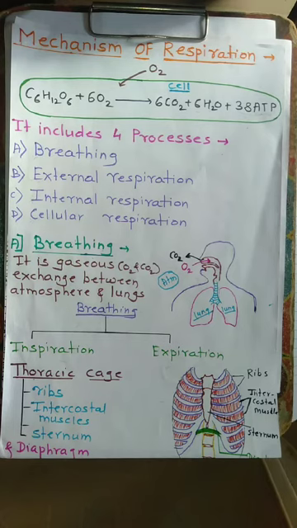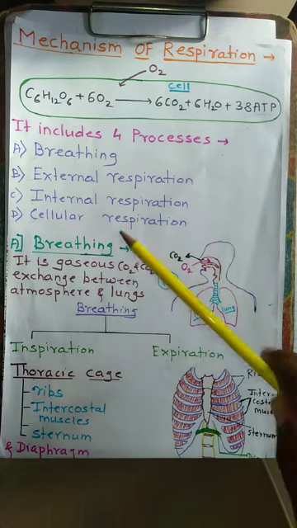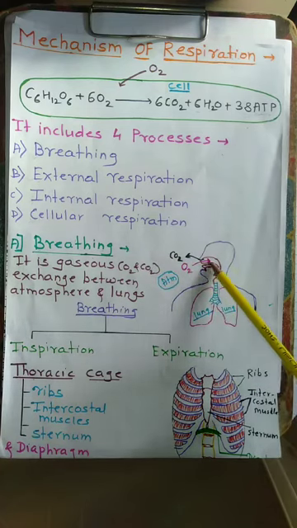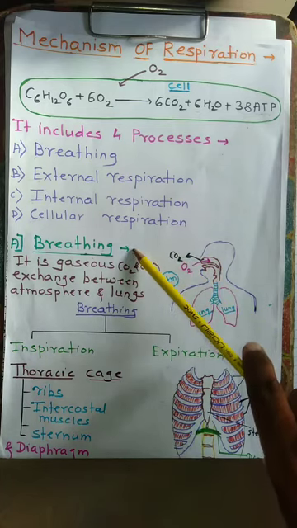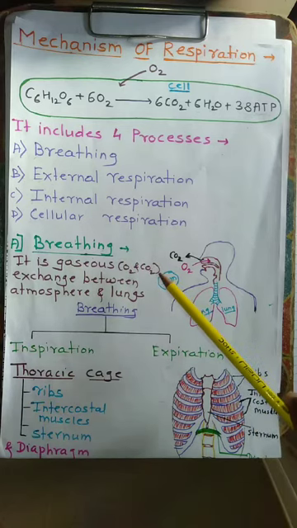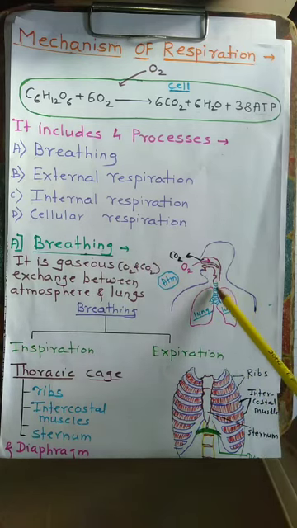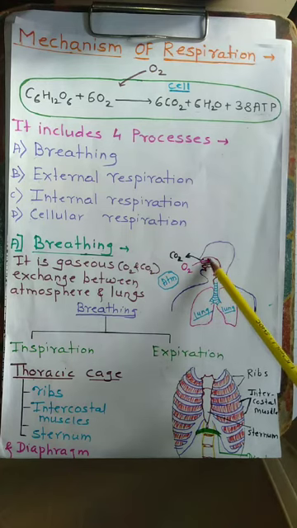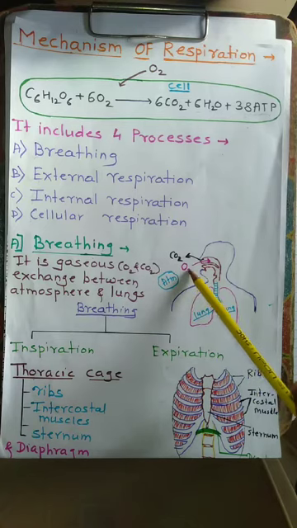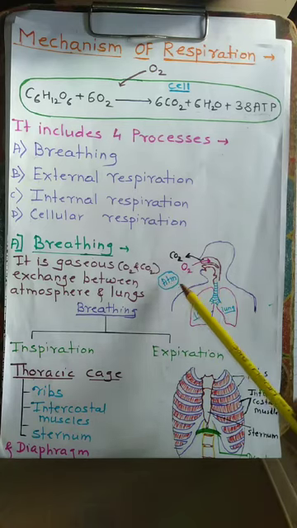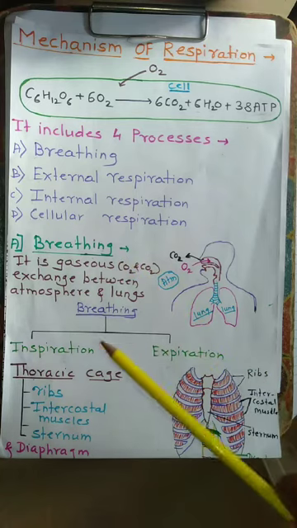Now, first we will talk about breathing. What is breathing? The process of intake of oxygen and giving out CO2 is called breathing. It means when we breathe, we take in oxygen from the atmosphere into the lungs and we give out carbon dioxide from the lungs into the atmosphere. This exchange of gases between the atmosphere and lungs is called breathing.